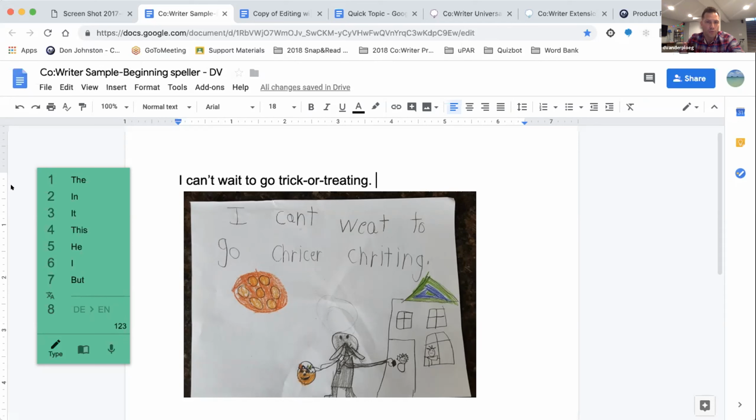So cool thing about Co-Writer here, though, is that whether or not it's me typing here, if you load up Co-Writer for the first time and you type out trick-or-treating the same way, it's going to predict that same way with the flexible spelling that it has created here for me today. So beyond just the flexible spelling options, we can also utilize Co-Writer for some editing purposes.